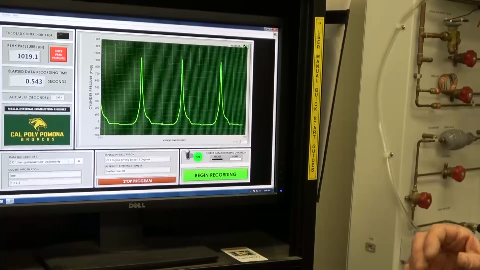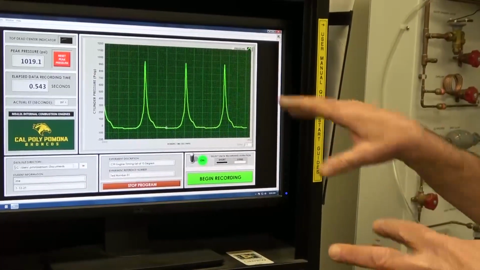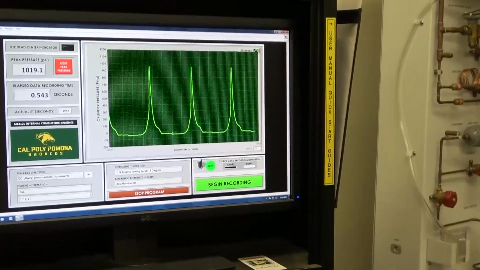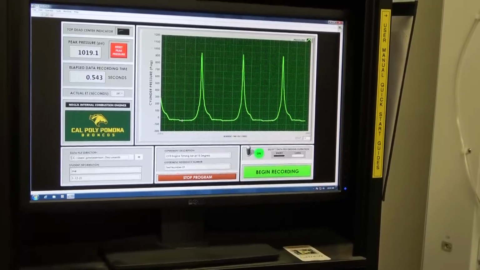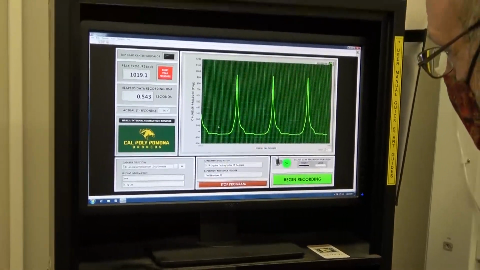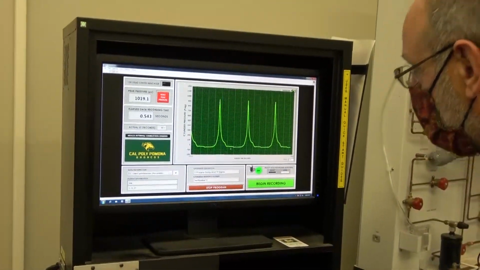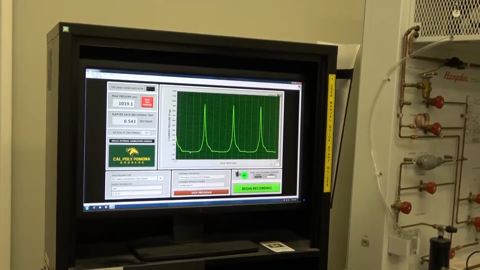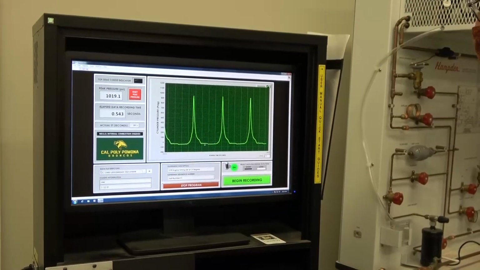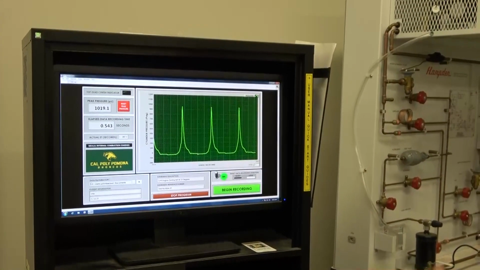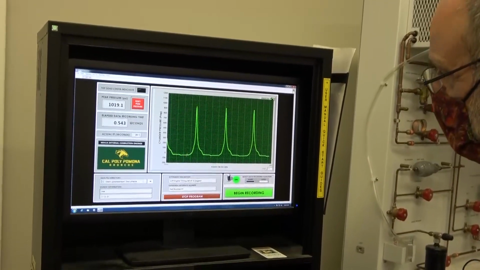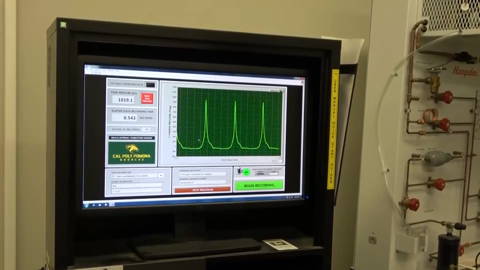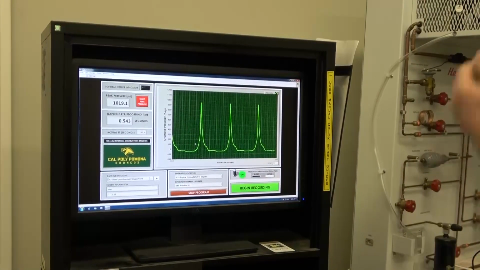So the thing we need to make sure of is that we do have at least a complete cycle, which clearly we do. Note that when you do your data analysis, you're going to essentially isolate one cycle from the beginning of the intake stroke right through the end of the exhaust stroke. Sometimes when the data recording begins, it'll begin right in the middle of one particular cycle, and that's going to be no good.